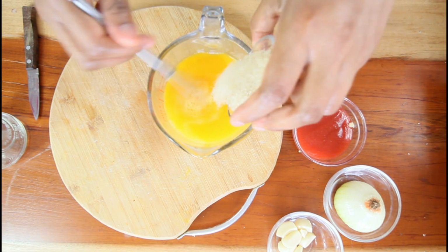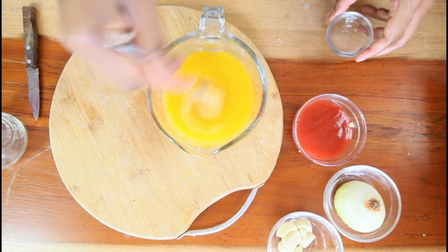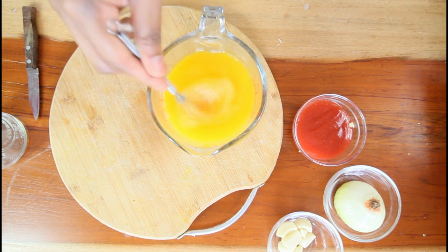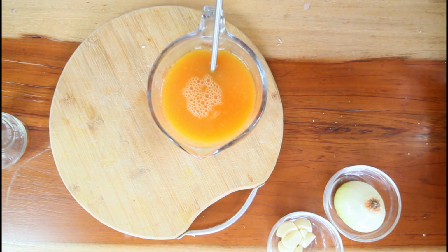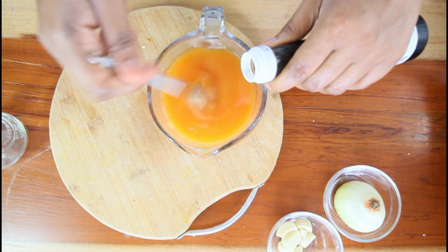I have here some sugar, some vinegar, and ketchup. And here I'm going to also add some soy sauce, just a little bit.